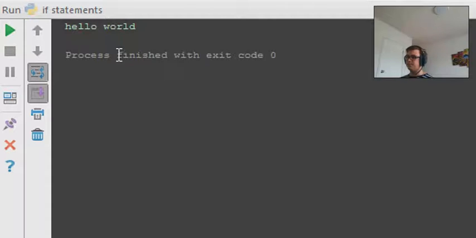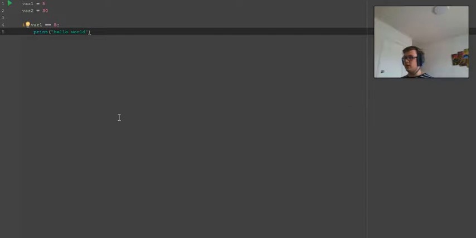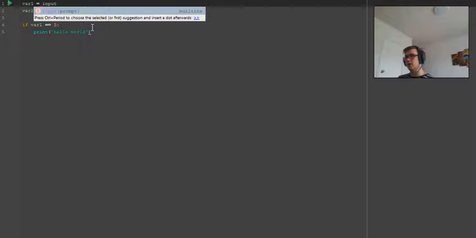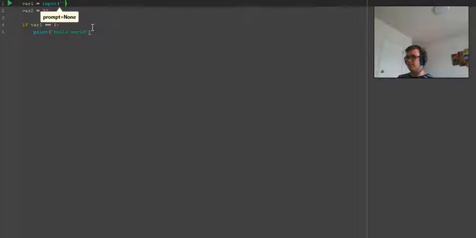Now as you can see, it has output hello world, and so the value is true. Well, it has been set to true, and so it has printed that statement. Going back to the other code now, we can set one of these into an input. So input, and then we can prompt it for give us a number.